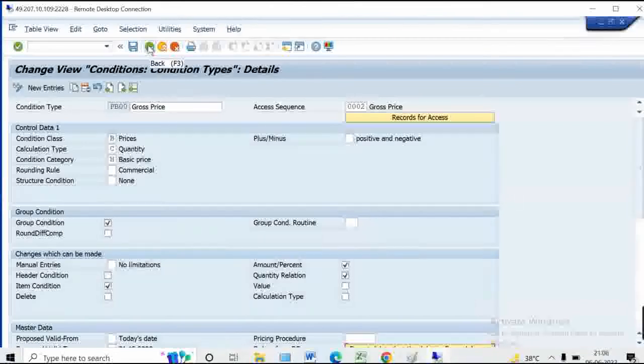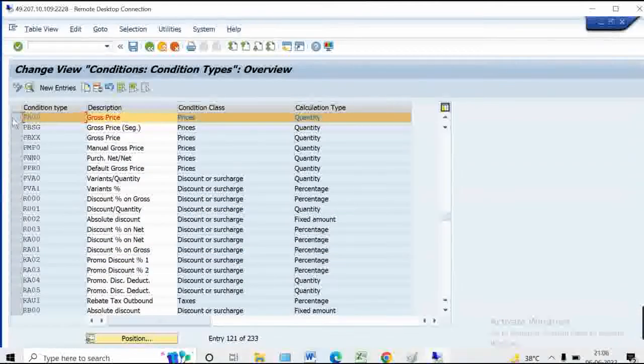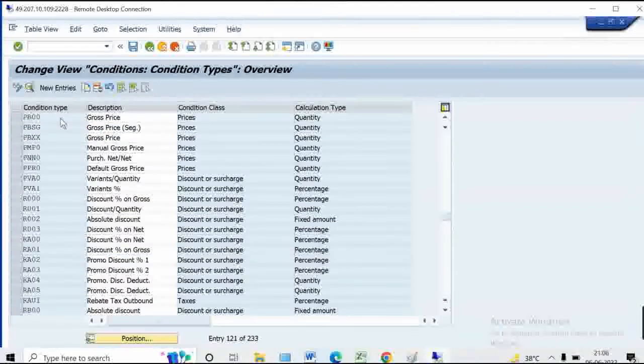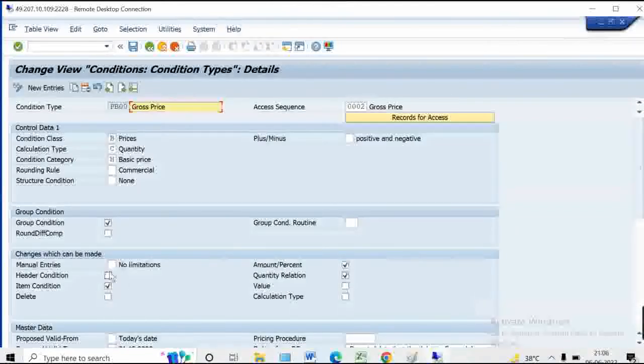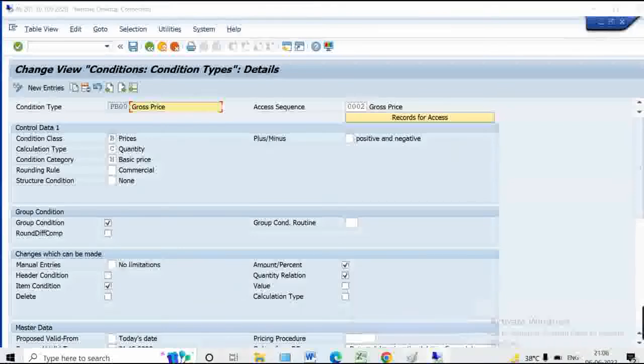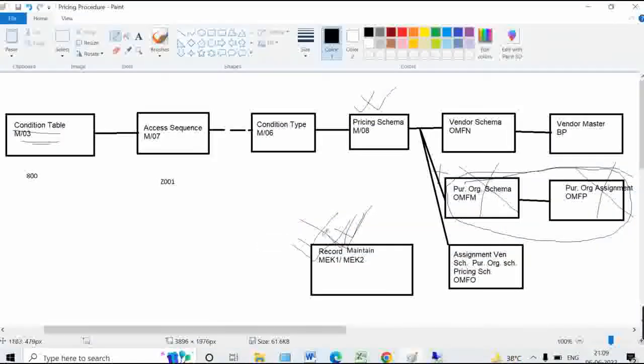Now go back. Now let me show PBXX. Now you can see everything is the same: positive and negative, price, quantity, everything is the same. But one thing is there, manual entry is the main priority. If you see PB00, let me show PB00 again, it has an access sequence, because the system triggers the price for PB00 through the record maintained.